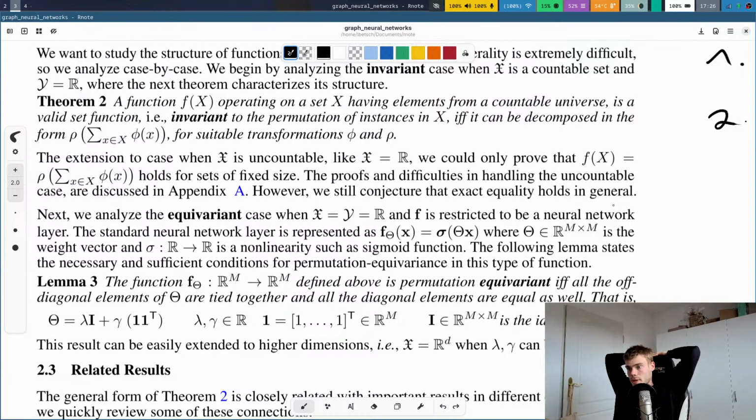The following lemma states the necessary and sufficient conditions for permutation equivariance in this type of function.